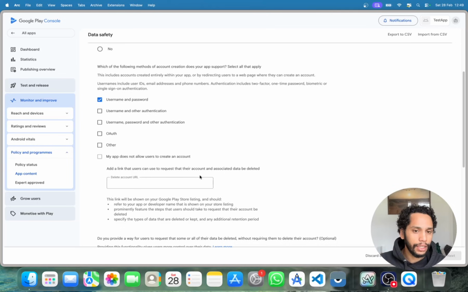It doesn't necessarily need to be a CTA kind of functionality where they navigate to a certain point and their account is deleted right there through their own actions. I think you'd be good if you provide a link where they can request for the account to be deleted.